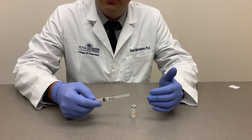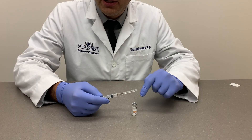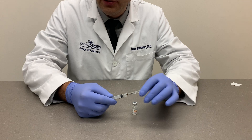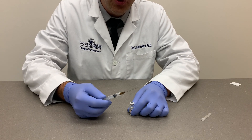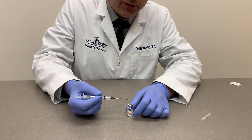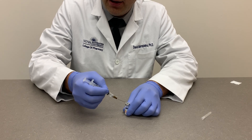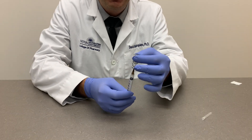When entering the vial, there is a risk of coring — where a small piece of the rubber septum becomes stuck inside the needle and is seen floating in the liquid drawn into the syringe, posing a risk to the patient. To minimize this, remove the sheath from the needle, hold the vial firmly on the table with one hand, turn the needle so the bevel is face up, and center it on the septum target. Apply slight downward pressure while rotating the needle to an upright position, then rotate the vial around.